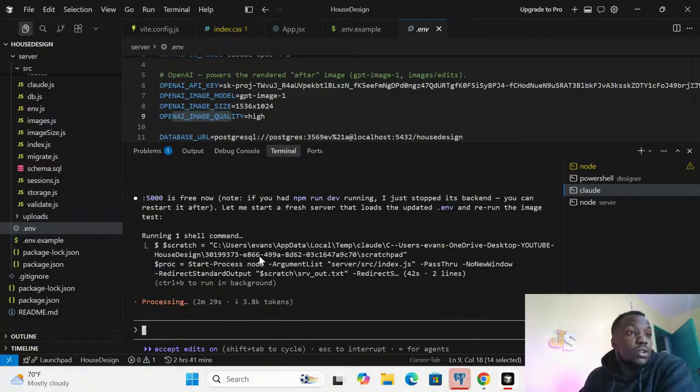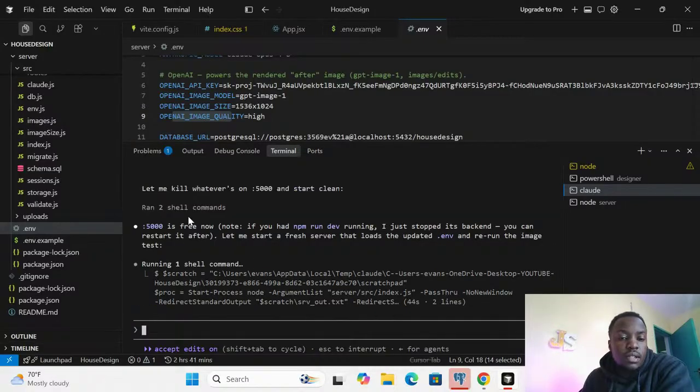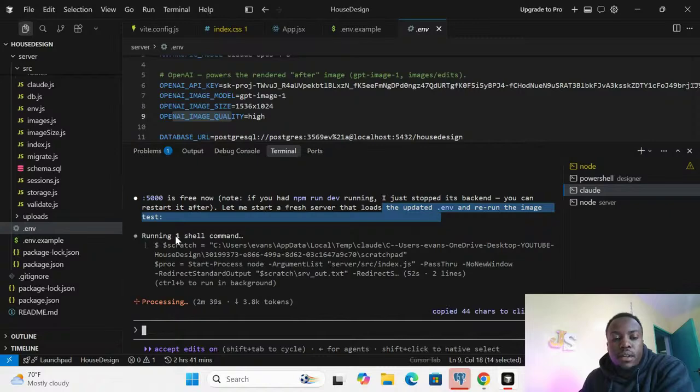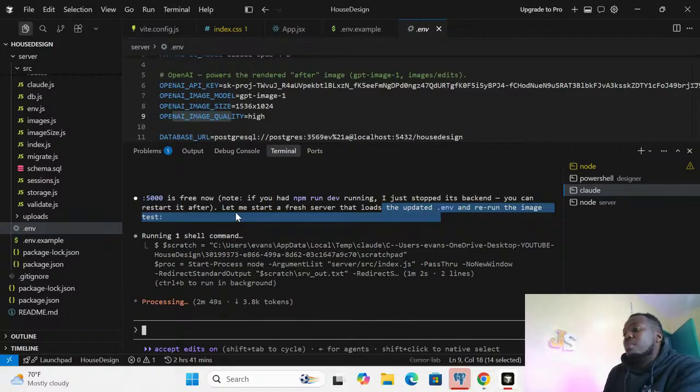Actually, it's building, so let it take its time. Learning shell, actually, it's using more tokens once we try to do everything automatically. As we don't want to use so many tokens, we can do everything manually. Manually means that we are the ones to run the commands and everything.